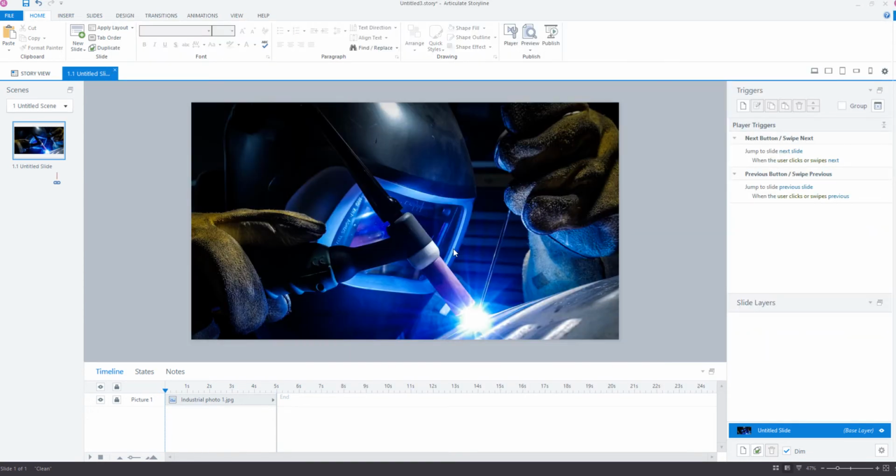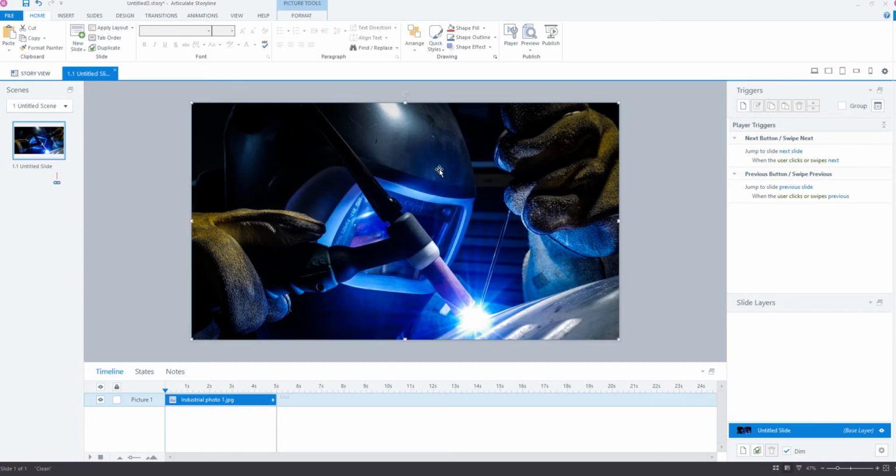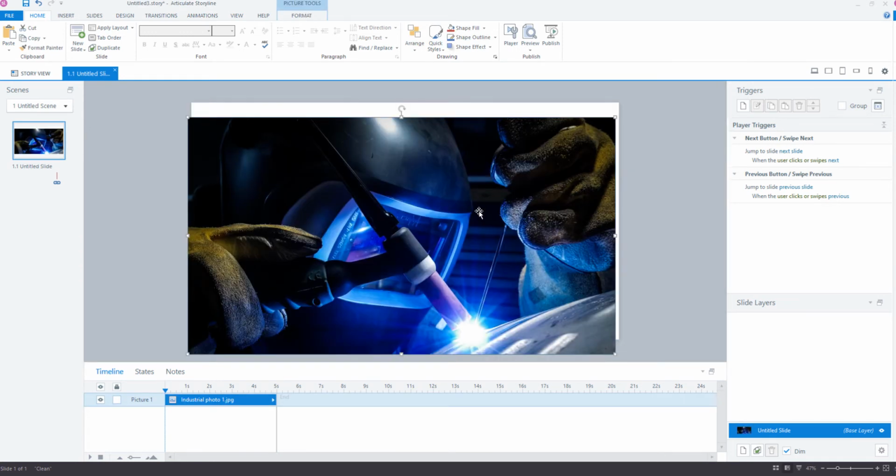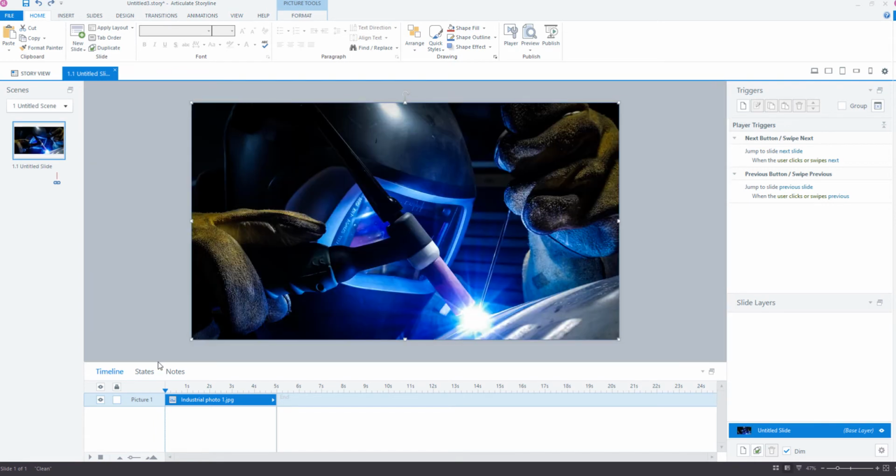First thing you'll notice, I have pulled this image in from the stock image library. I have resized it and cropped it. The first thing that you want to do with an image like this is come down here and make sure that it is locked. This is something I am notorious about forgetting to do myself. What this accomplishes is it allows you to click and drag and do all kinds of other operations with those shapes without grabbing this background image and dragging it all over. So I'm going to Ctrl+Z a couple times to undo that and make sure it's locked.